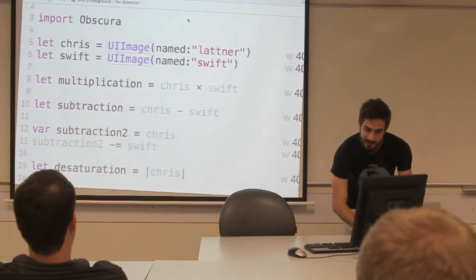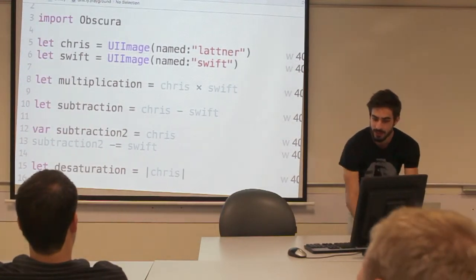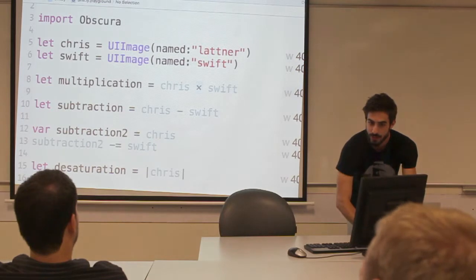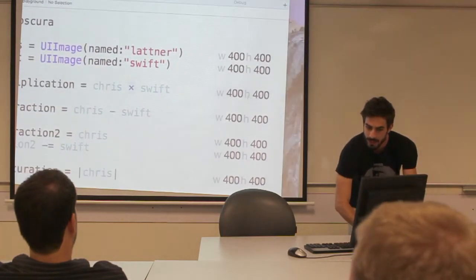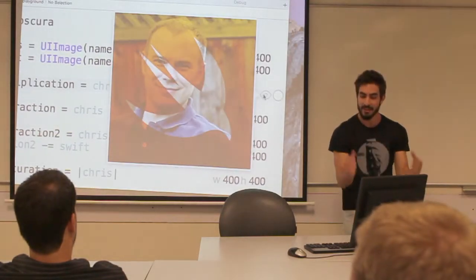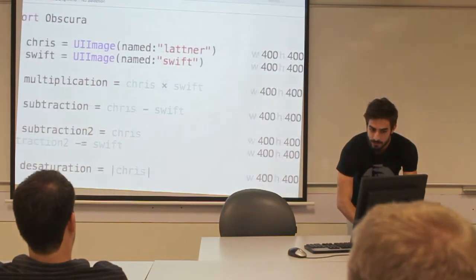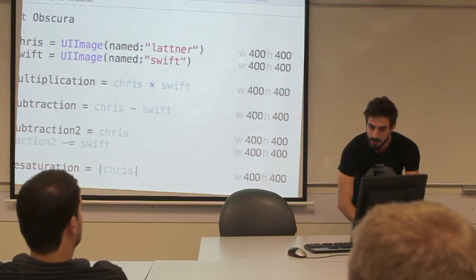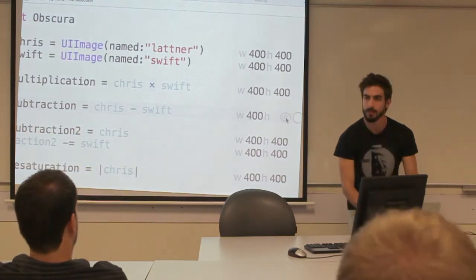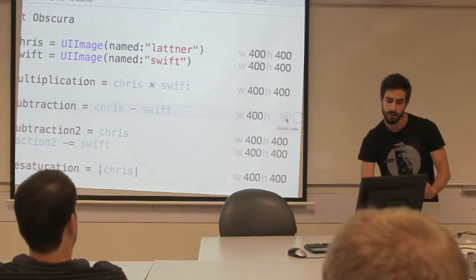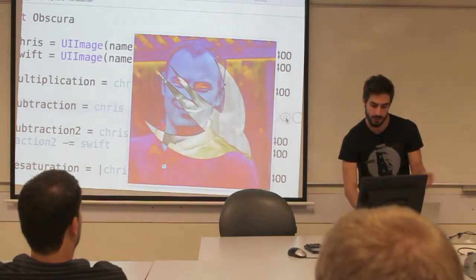And then we have this operator that looks like multiplication, right? So what it is actually doing is it takes both images, multiplies them and outputs the result, right? The same thing can be done with minus, which is like subtraction in Photoshop, if someone knows it. That's what it's doing, okay?